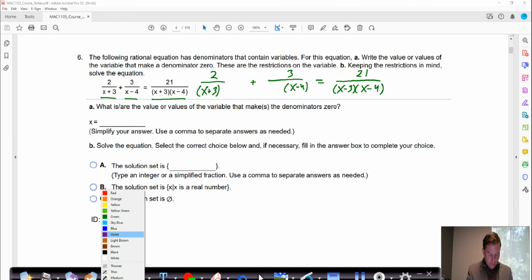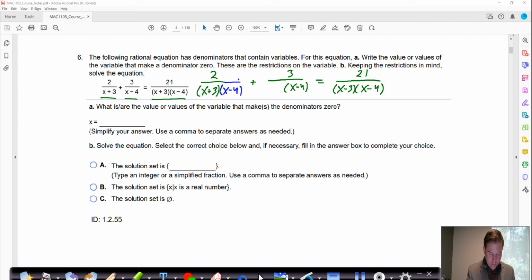Okay, so just like before, we're going to add some stuff in. So let's add x minus 4 to this. But just like before, if I add x minus 4 to the bottom, I have to add x minus 4 to the top, and it's being multiplied. Now if you were to cover up the 2 and the x plus 3, and it's hard to show this without erasing it, but if you were to cover up the 2 and the x plus 3, look at that in blue, x minus 4 divided by x minus 4.